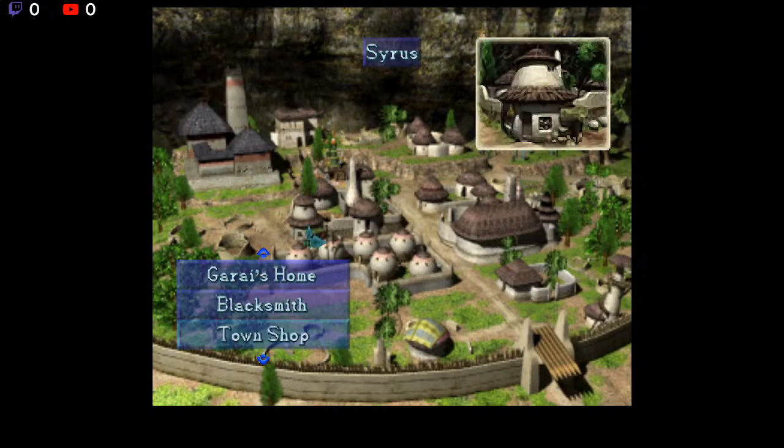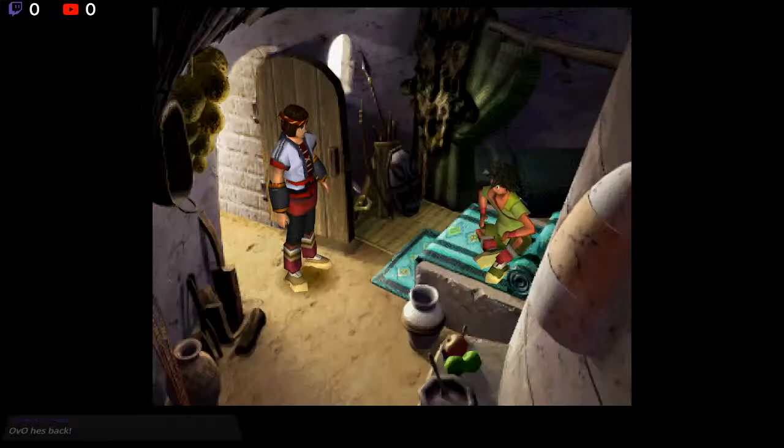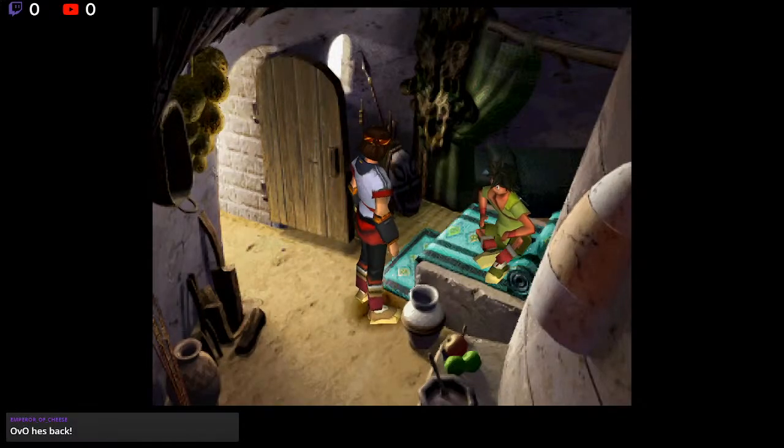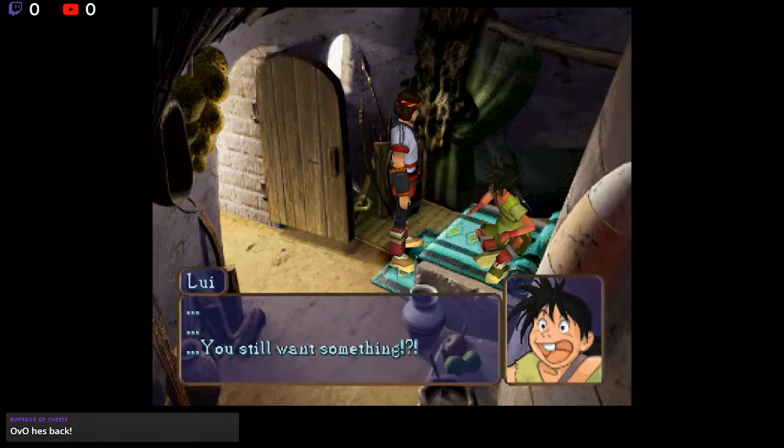Alright, let's go to the watchtower. Is anyone even in here? Did they hear me being all mad? Okay. Let's talk to Louis, this buck-toothed idiot.